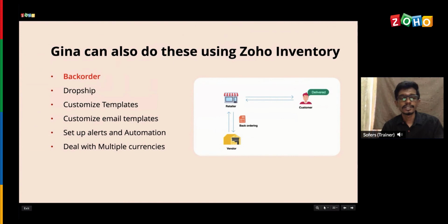Apart from these functionalities, the ones that I told you are the most preliminary or basic functionalities that would help you get started with Zoho Inventory. We do have much more complex functionalities, which would be of great amusement to you. We have back ordering, we have drop shipment, we have customized templates. Maybe if you would be a drop shipper, directly sending out your products to your customer, and the vendor would be directly fulfilling it on your behalf, you can even do that.